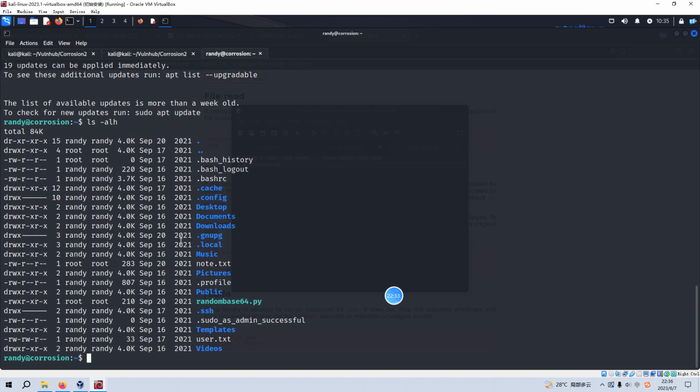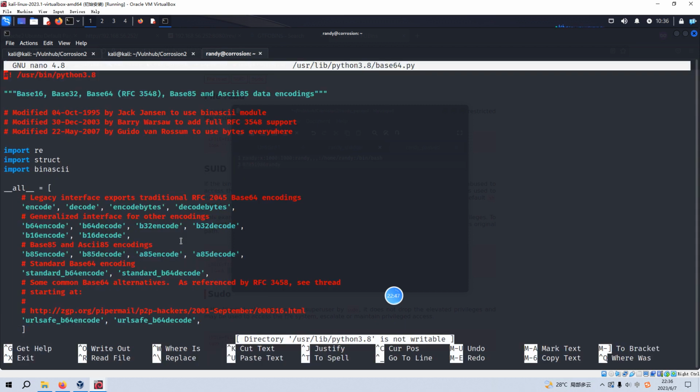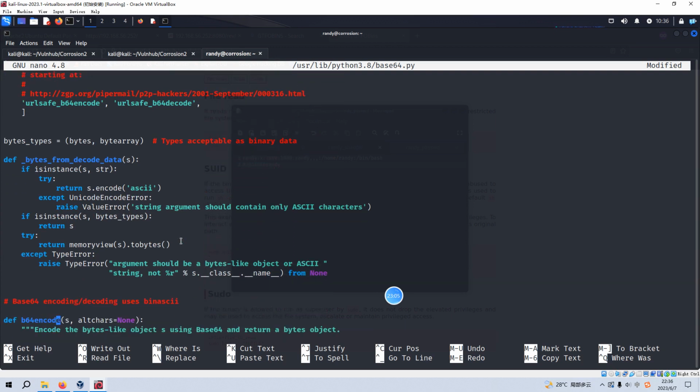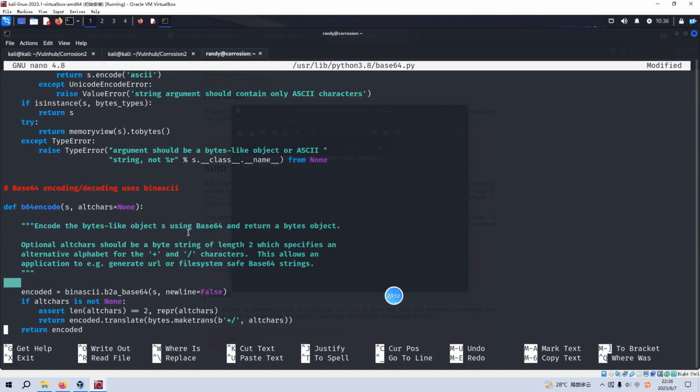And now we can go to, maybe we just nano the usr lib python module, and we can import os, and then we can run os.system bin bash.